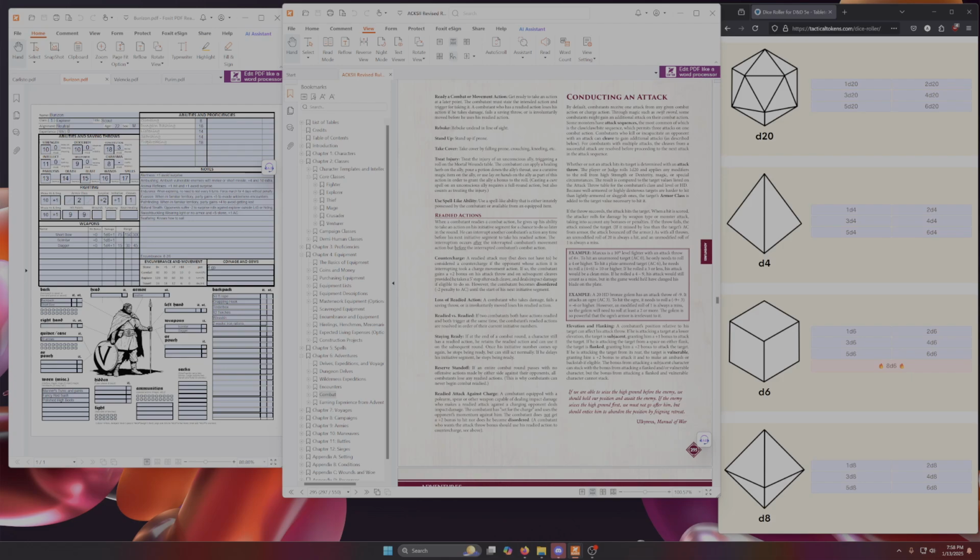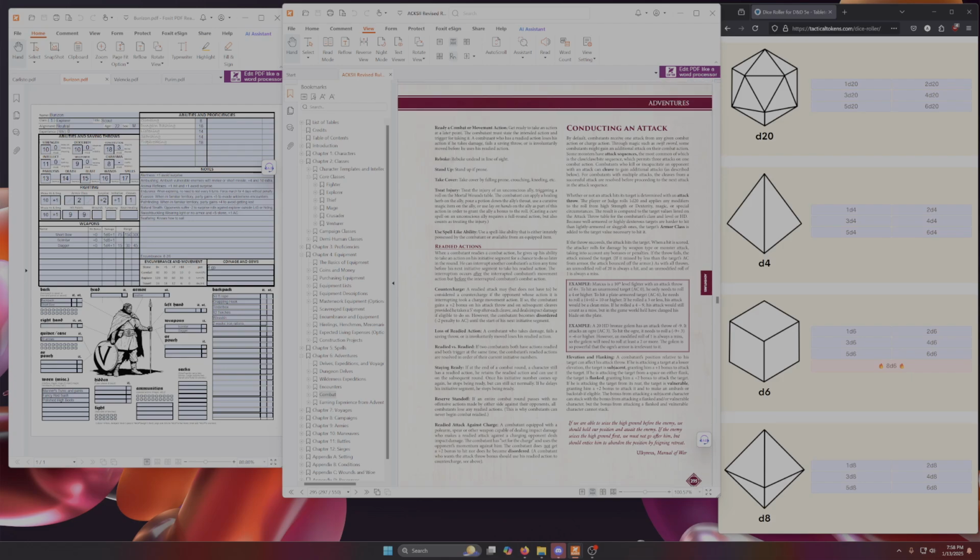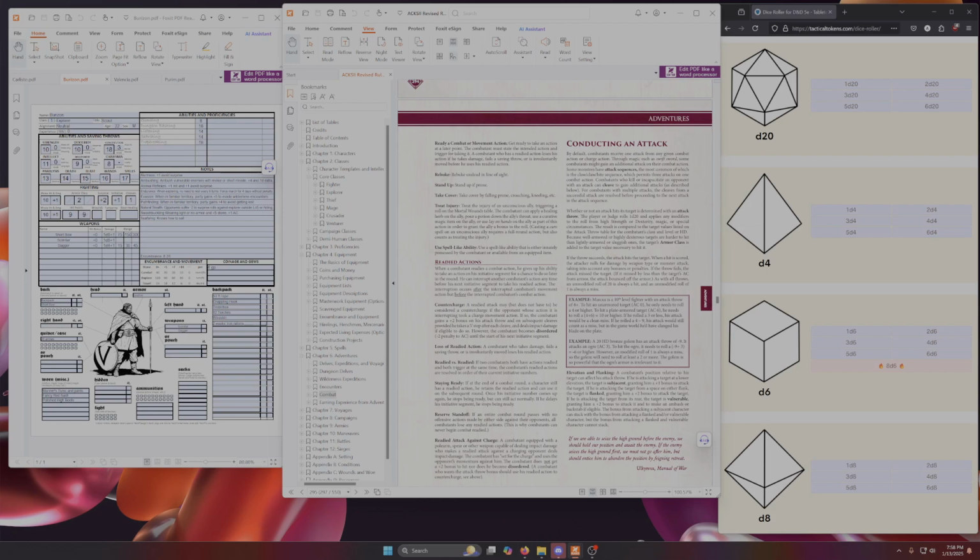If an entire combat round passes with no offensive actions made by either side against their opponents, all combatants lose any readied actions. This is why combatants can never begin combat ready. So it's just like, you have two sides of soldiers, and they're both like, yes, we ready our action to counter the charge. And then no one charges. Yeah, so then it just ends. No ready.